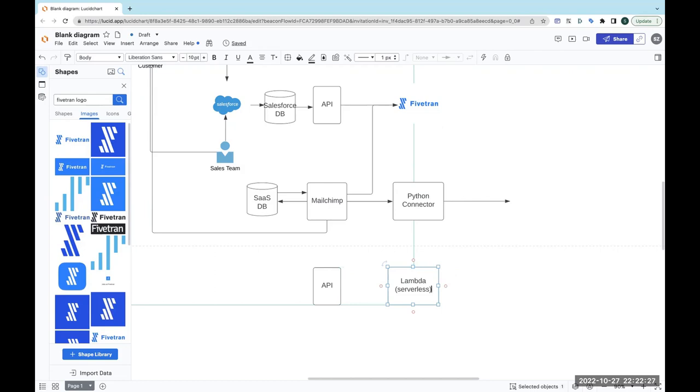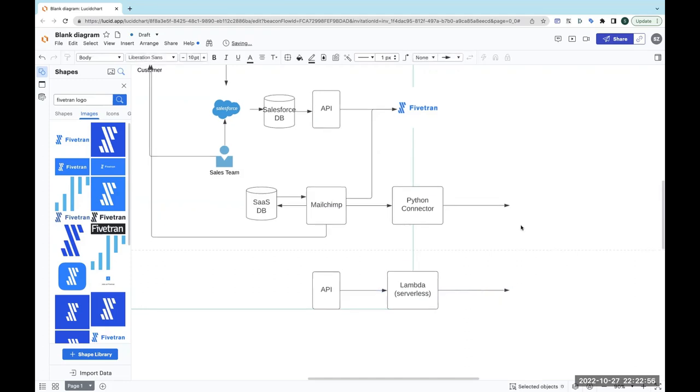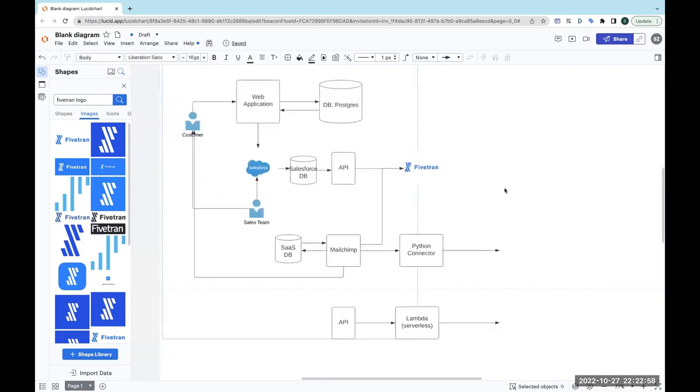So maybe we can set up a scheduler, right, running on Amazon Lambda service and API gateway, and it just reads data from the API, whatever data API, once a day, for example, or a couple of times a day, right? And Lambda service will be a lot cheaper. And of course, it has its downside, but it works most of the time, okay? So that's another way to ingest your data. And of course, you need to decide where to send the data, right? But we're talking about data ingestion and connectors.